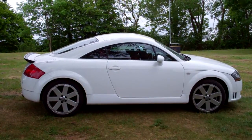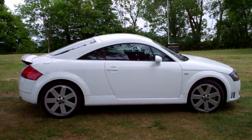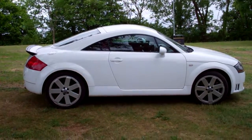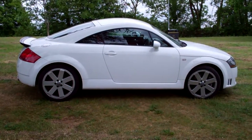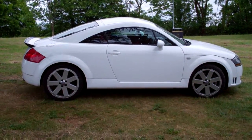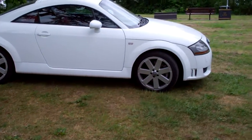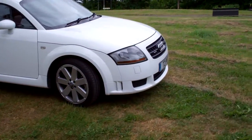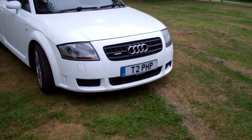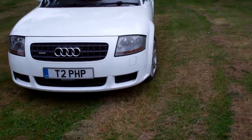So here we have my new acquisition: a 2004 Mk1 Audi TT V6 3.2 DSG. It's got permanent four-wheel drive in a little car with 247 brake horsepower driving four wheels, which gives, in principle, 0-60 in about 5.5 seconds and a 155 mph top end. These cars are available for anything between £4,000 and £7,000 depending upon the age, mileage and specification.